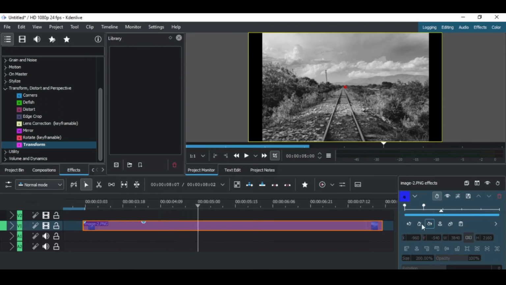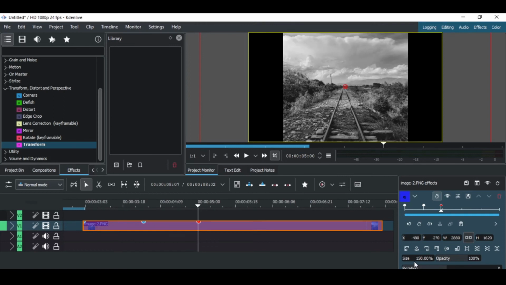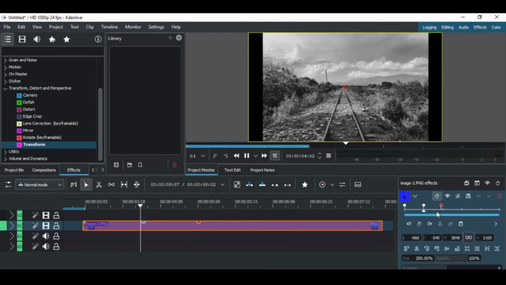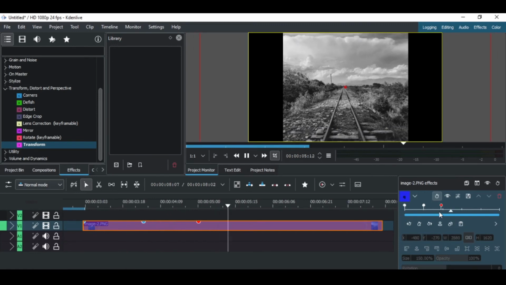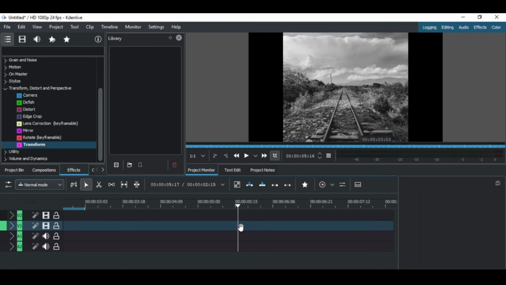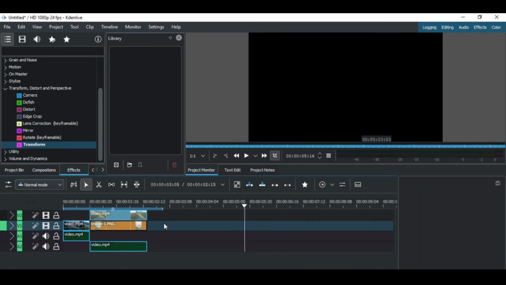So you can do this with zoom in, zoom out, whatever you like. Let's go over here and do a zoom out as well. Let's go with 150, add a smooth effect. So you can play around with this. This allows you to move around images, resize images, and so on. So let me just delete this one for now.